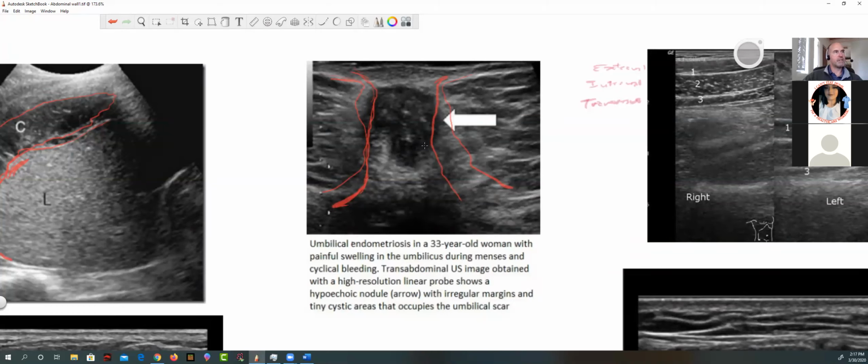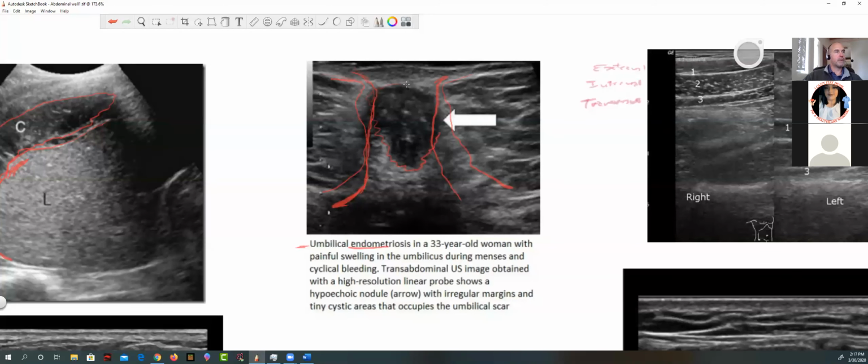It's heterogeneous. But as I found the same image on the internet being used by an article, well, supposedly found by the people who wrote the article, this is umbilical endometriosis. Now, endometriosis is something we're going to talk about next semester, but that's basically endometrium that's supposed to be inside of the uterus, and it grows and then sheds every month. But sometimes those cells travel a little bit, and they can travel inside the abdomen, and they can form endometriomas, or these little endometrioma type plaques.